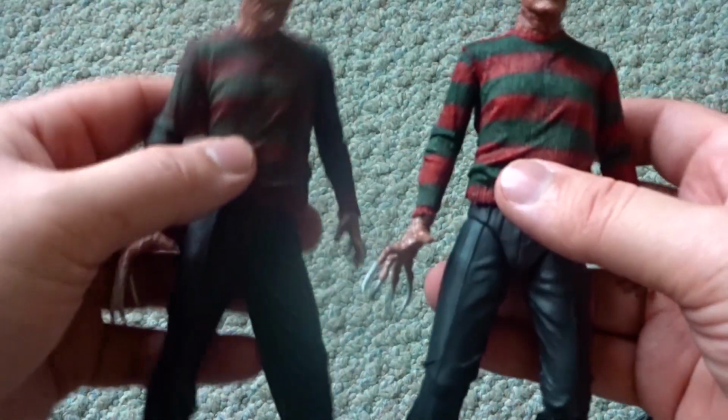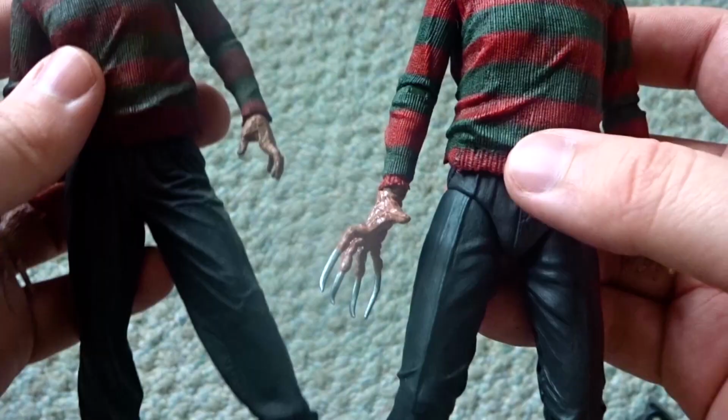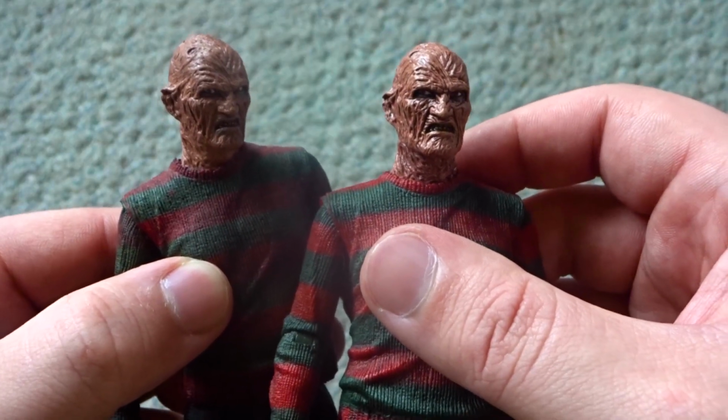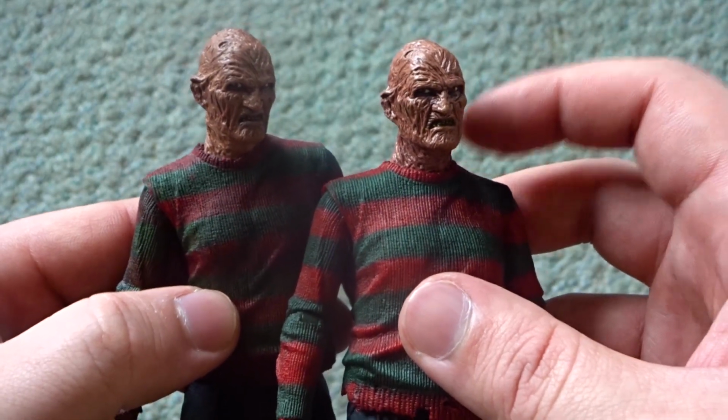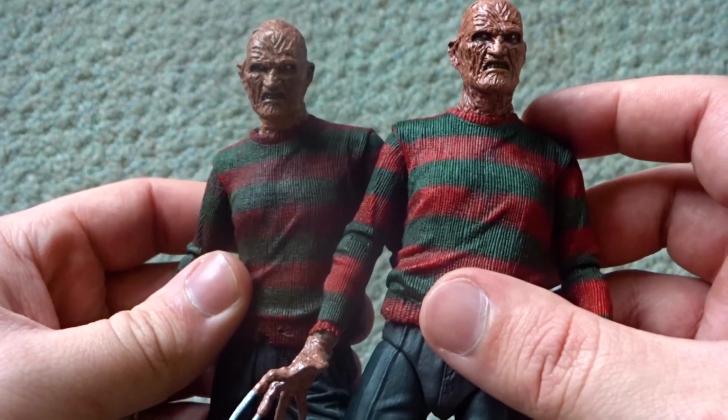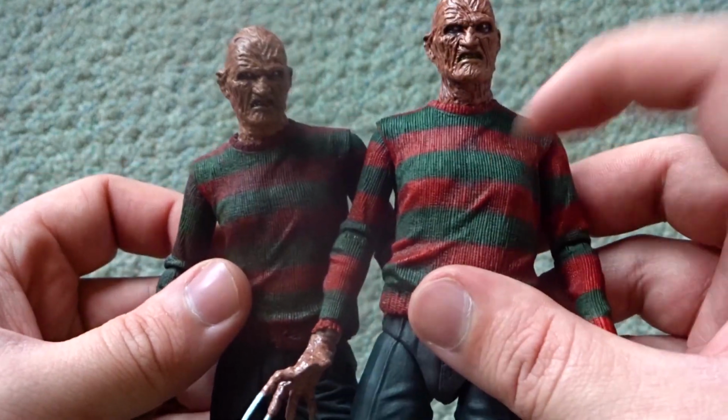Now lastly, just to bring in the original figure for comparison, besides having the articulation in the legs, the new figure definitely has a brighter paint scheme on the sweater, and the face definitely has more of a flesh color to it. I will say I prefer the paint scheme on the new figure when it comes to the skin, but when it comes to the sweater, I do prefer the grungier look to the original release, as opposed to this new Ultimate release.